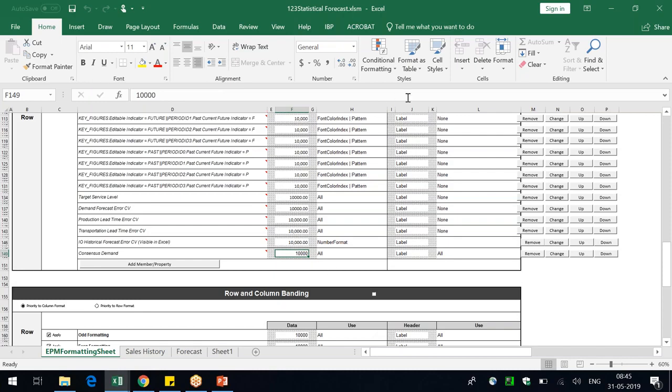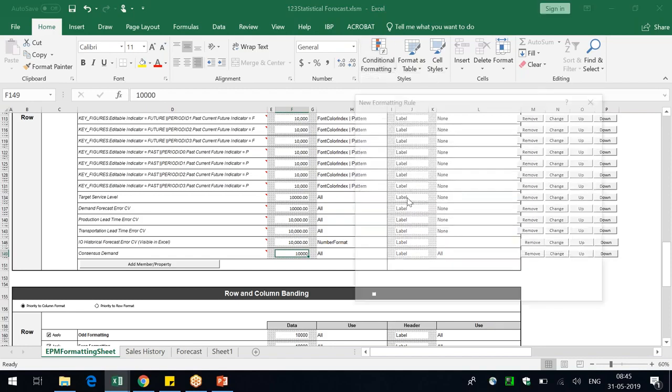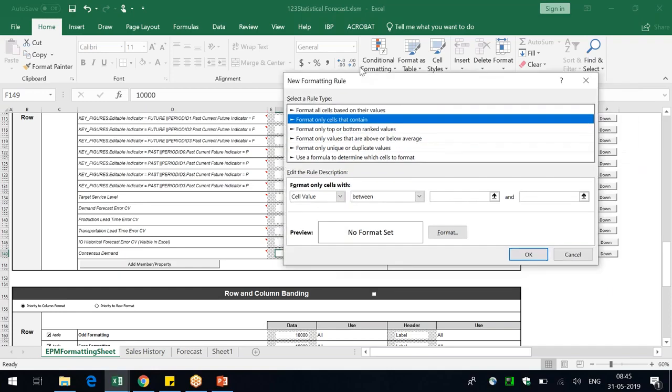So now I'll go here and first I'll change this to Calibri. That's a kind of consistent formatting that we follow. Now go to the conditional formatting. Clicking on new rule, like how it works, I mean, like any other conditional formatting works.